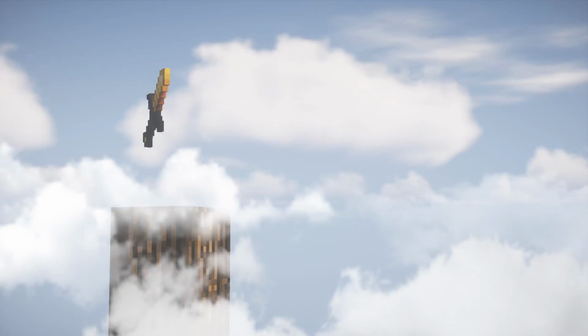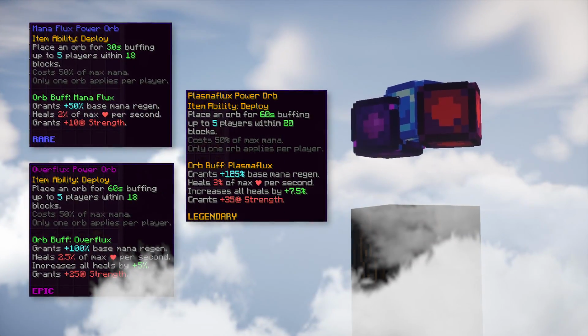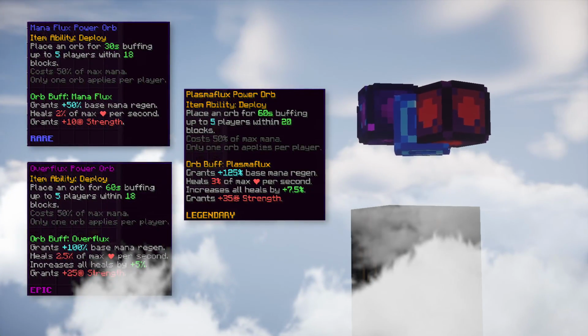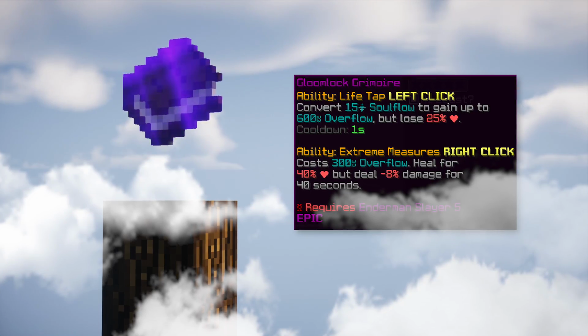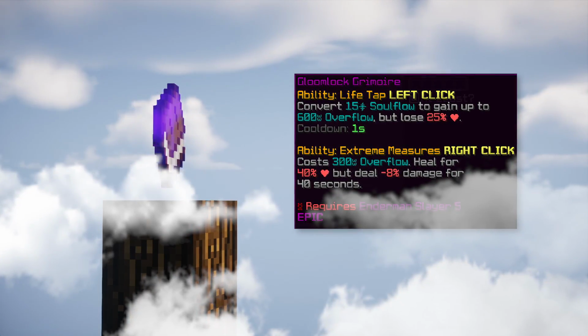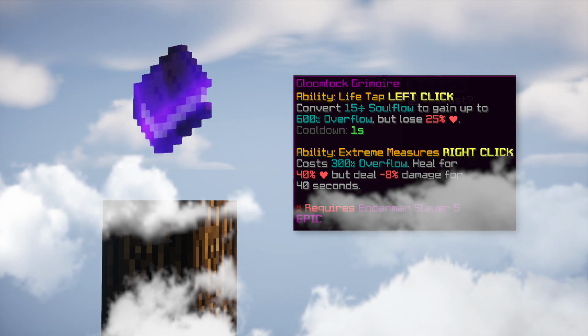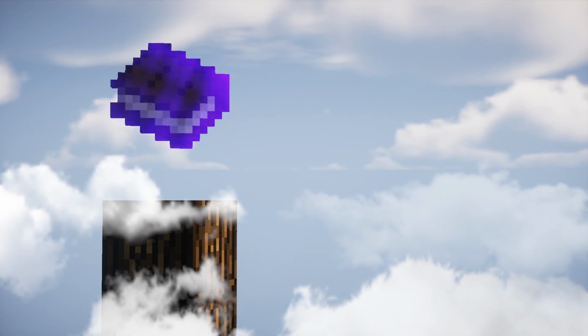The fourth item is Plasma Flux, Overflux or Mana Flux. The Plasma Flux is the upgraded version of the Overflux and they all give you more strength and increase your regen. The fifth item is Gloomlock Grimoire. This item has an ability where it heals you for 40% with overflow mana. Personally, a Florid Zombie Sword is enough for me, but it is very good and recommended by a lot of people.